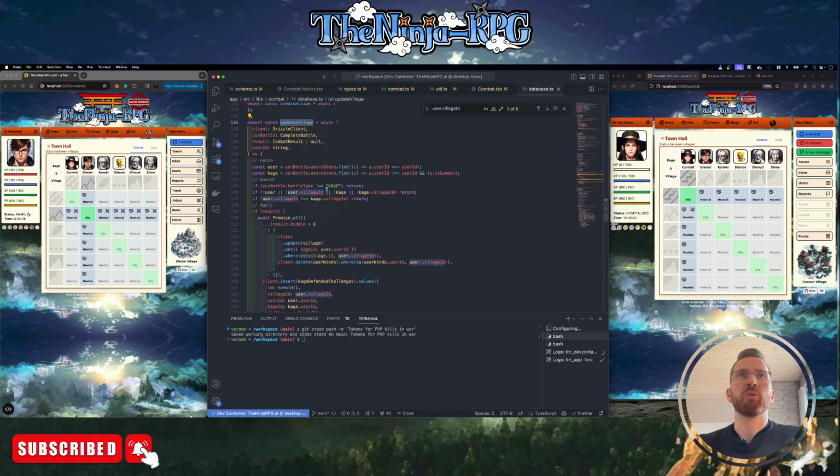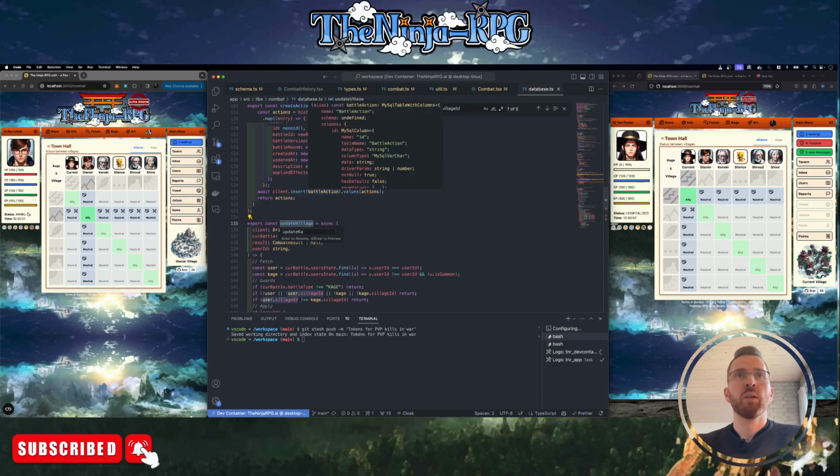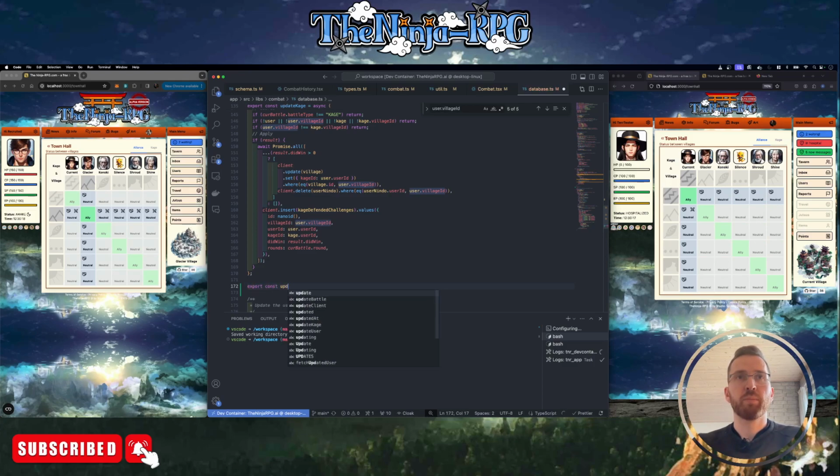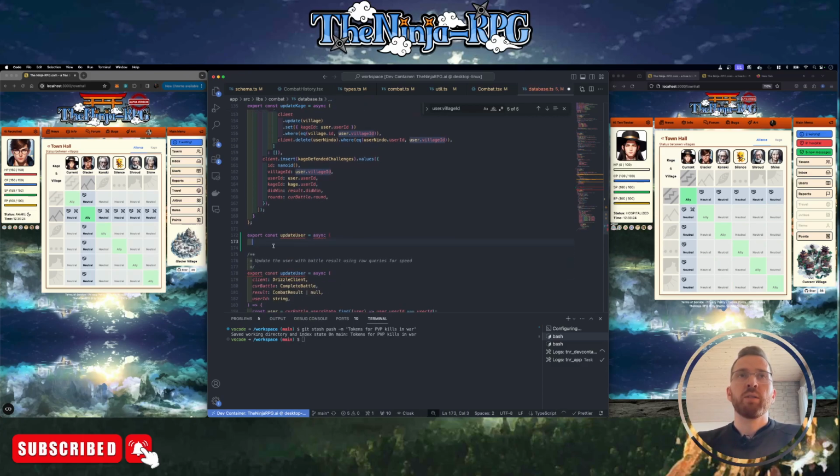But I think what we'll do is rename this. We don't have to touch that logic right now. And then we will make a new one called export const update user, which will also be an asynchronous function. And let's see how much Copilot can do.